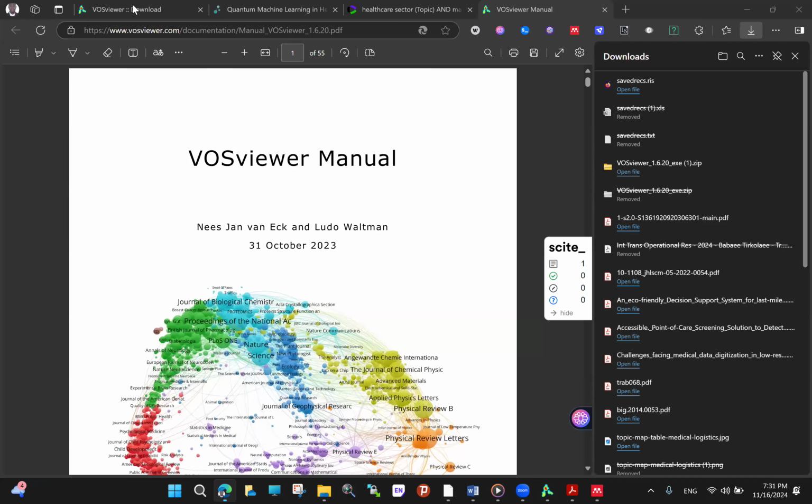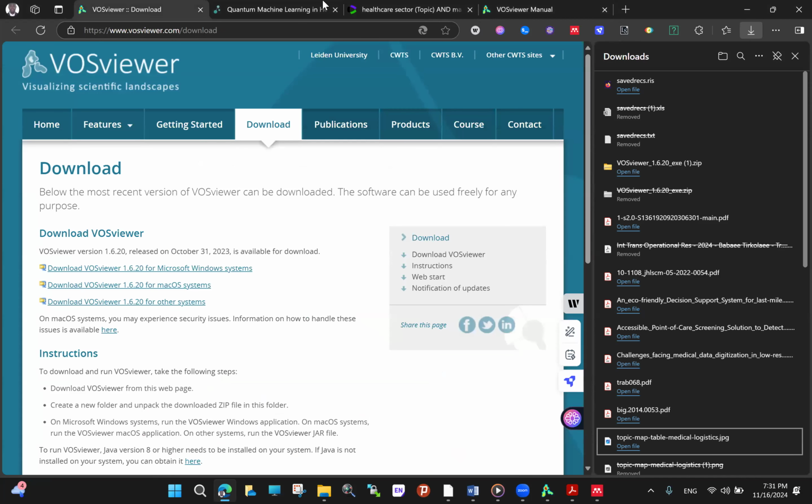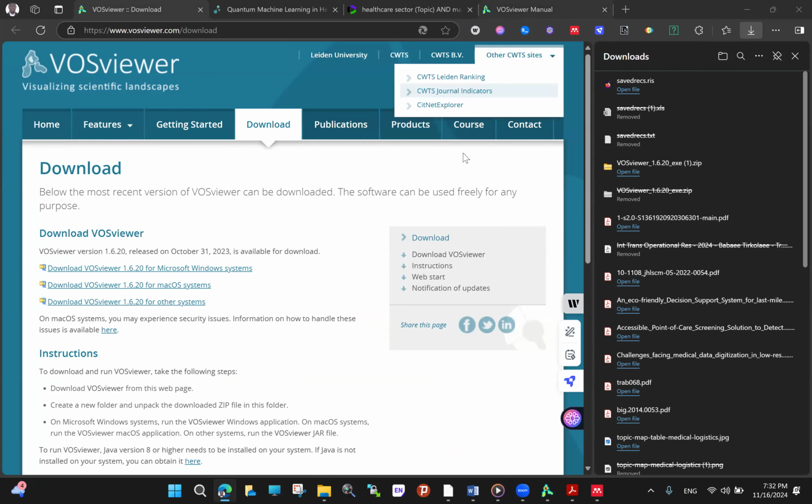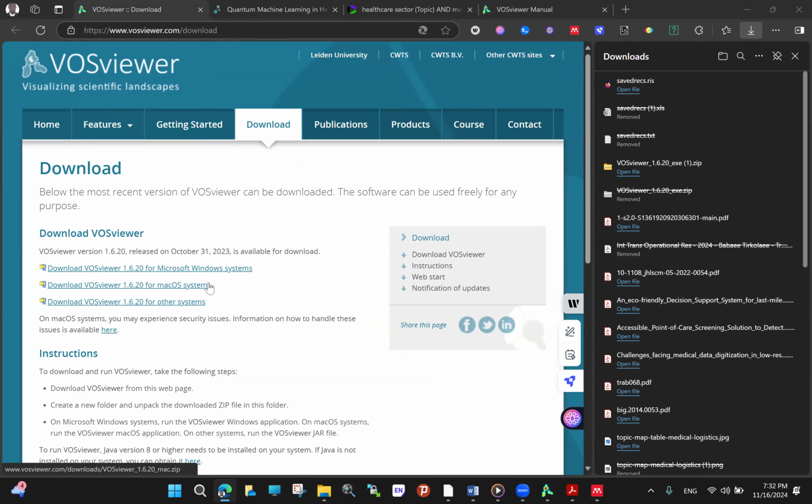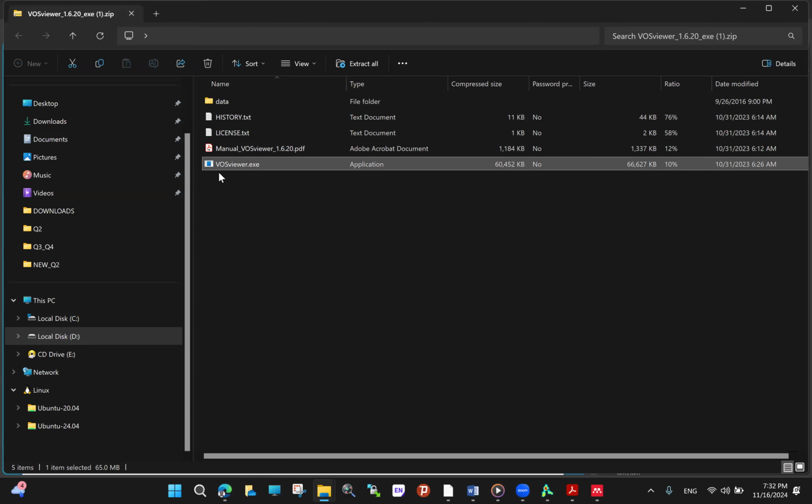Repeat. Okay. So first of all, we download VOSviewer from here. Okay, so I'm sharing the screen. vosviewer.com download. So download whichever package works for you. Now my screen is showing. So download from here. You can choose Windows, Mac OS, or any other system. Once you download it, you can just extract the file. For me, it's Windows, so it's .exe. So when you open, you just launch this particular application, VOSviewer.exe, and then you have that.